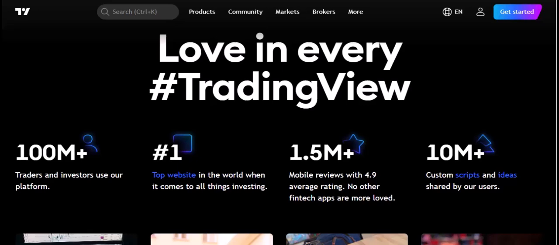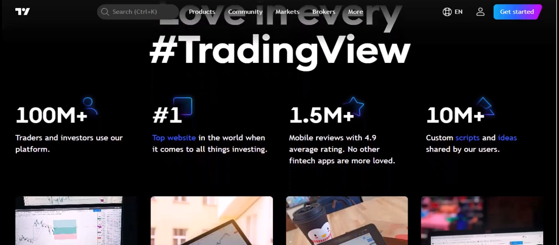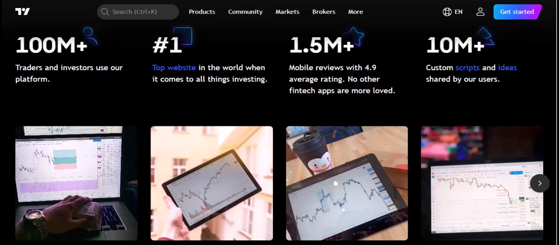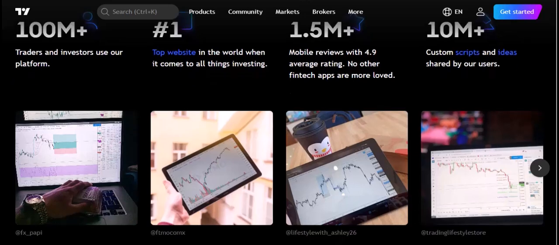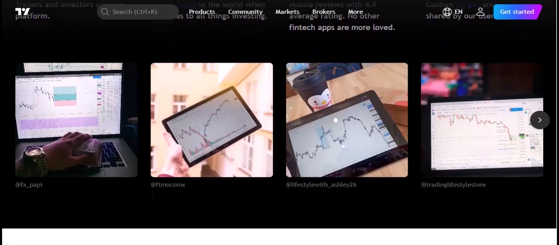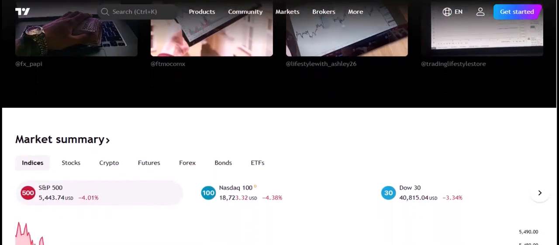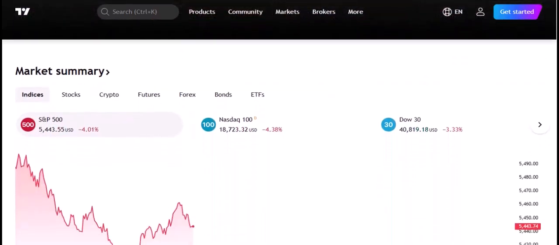However, the world doesn't stop when you step away from your desk. This is where the TradingView mobile app steps into the spotlight. Its primary strength lies in its portability and accessibility. Whether you're commuting, waiting in line, or simply prefer to monitor the markets from the comfort of your couch, the app allows you to stay connected. You can quickly check price movements, receive alerts, and even execute trades through integrated brokers, all from the palm of your hand. This agility can be crucial for traders who need to react swiftly to market changes, no matter their location.